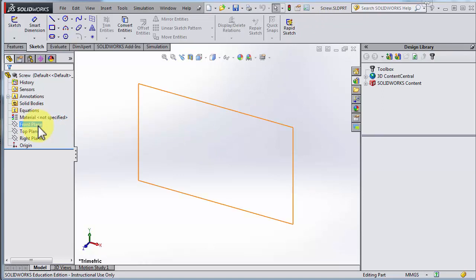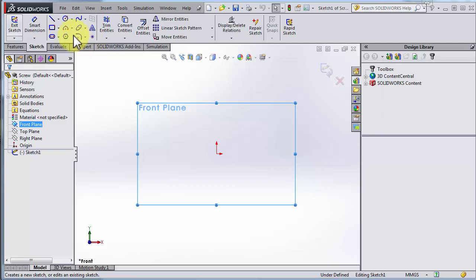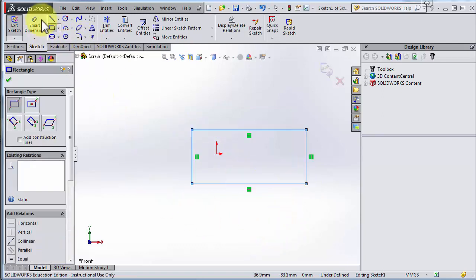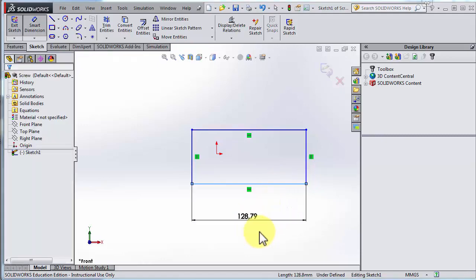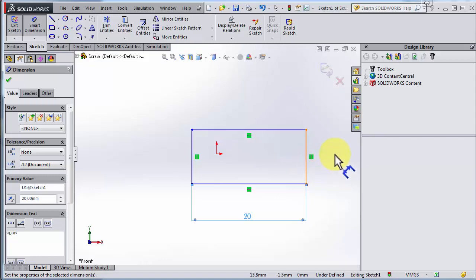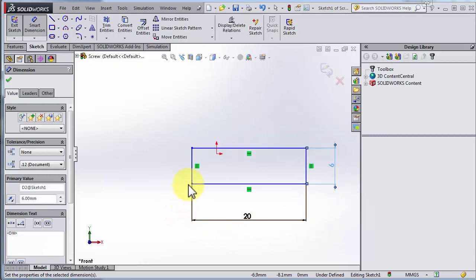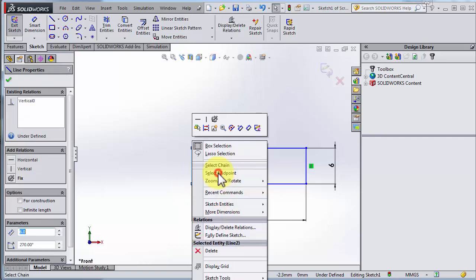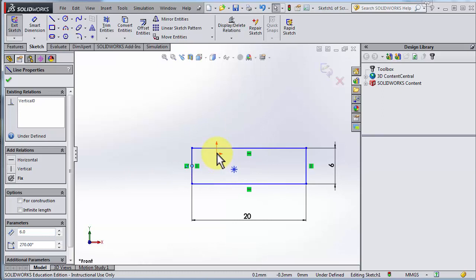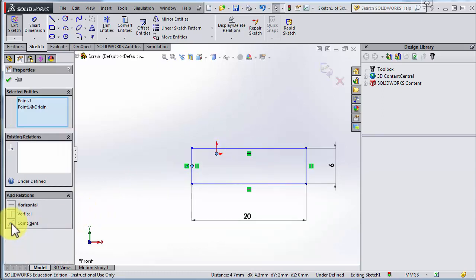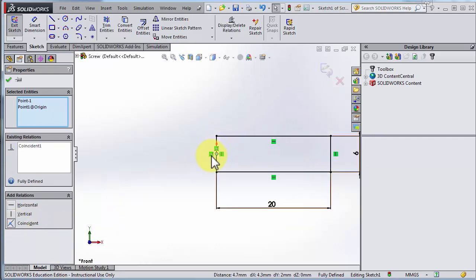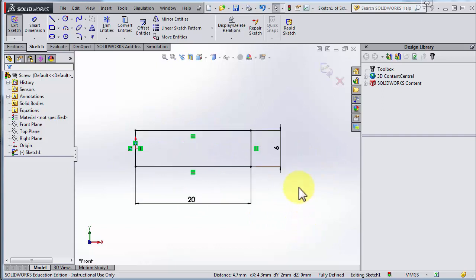Let's make a reference rectangle, a bounding box. So we choose a plane to make a sketch on. I choose rectangle. I would like to have the size of this one. Let's say the screw will be 20 mm long and 6 mm in diameter. A metric 6, possibly. I choose escape to get out of the dimensioning. And now I could actually select the midpoint, shift click the 000 point and move them together with coincident. I could also notice that everything gets black here. Everything is defined. Blue is fine, but if everything is black, it's governed through dimensions or other constraints.